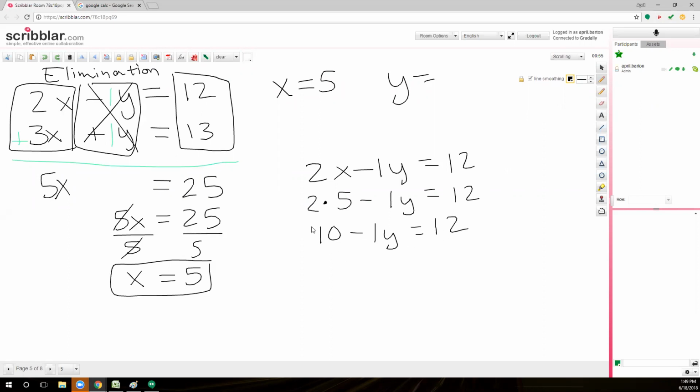And now we do our opposites. It is in a little bit of a weird order. Normally we have the number over here, like we'd have y plus 10. So when we pick this opposite, don't be fooled by the minus sign. The 10 is not doing any subtracting. If there's no sign in front of a number or letter, it's positive. Just like up here, this is a positive 2x or a positive 12. So that's a plus 10, which means our opposite is actually to minus 10. Don't go by any signs behind, always go with what's in front.